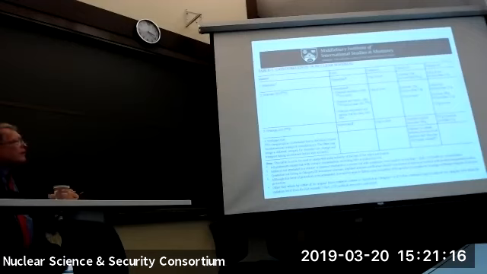And the way this works into things in terms of the security regime is you start out with category 3 nuclear material, and they give you guidance as to what you need to do to protect that from a security point of view. You need lock this, you need so many fences, you need so many guards, or whatever it is. Then for category 2, you need what you have for category 3 plus the following. In category 1, you have what you need for 2 and 3 plus what you now have to add.